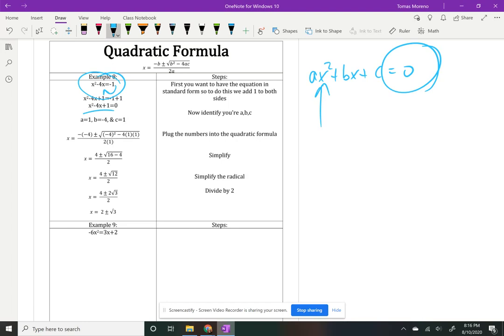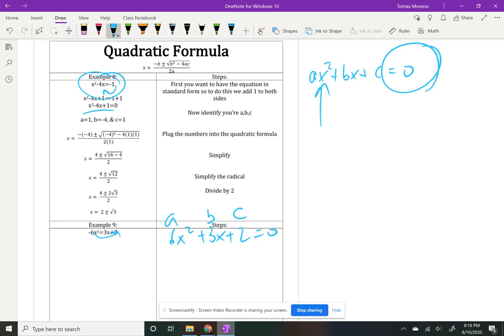Okay, so I don't feel like it's too difficult. I really like this step. The key thing is just to identify your A, B, and C. So in this case, instead of moving the 3 this way and the 2 this way, I'll just move the 6 this way, and I would get 6x squared plus 3x plus 2 equals 0. So this would be my A, this would be my B, this might be my C.